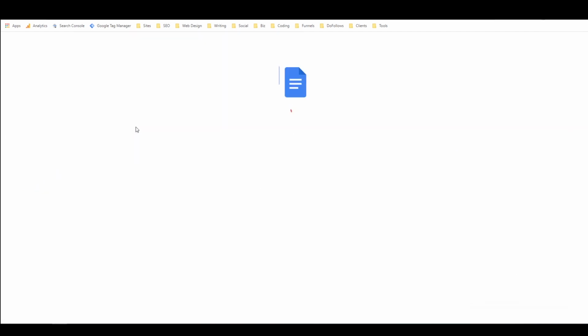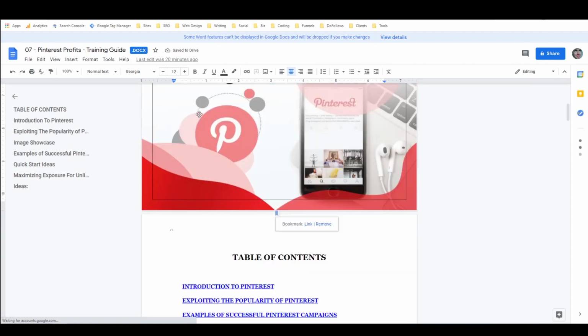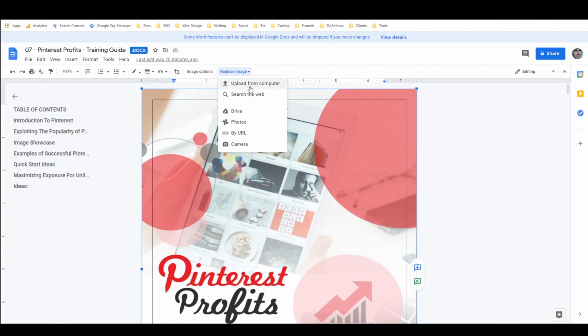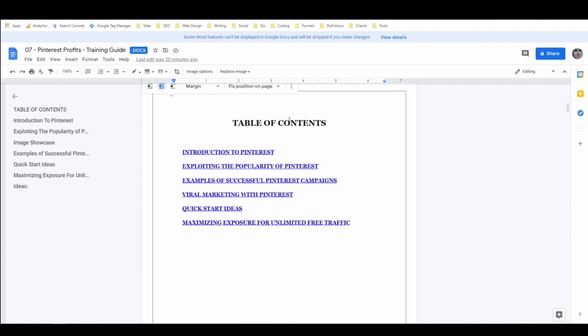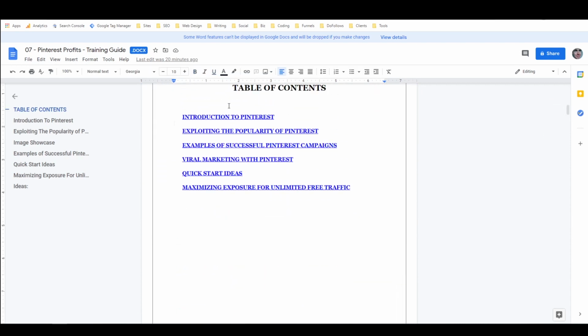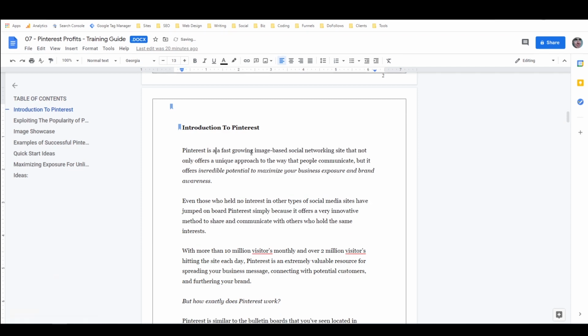And as you can see, this is actually going to be a really nice file. So the cover image is properly set as the background here, and I can just click on it and go to replace image and upload a new cover from my computer if I want. And then I can come down here, the table of contents is clickable, and I can modify that in any way if I need to. And then I can come down here and just start modifying the document, right?